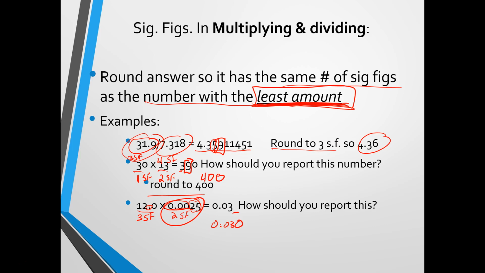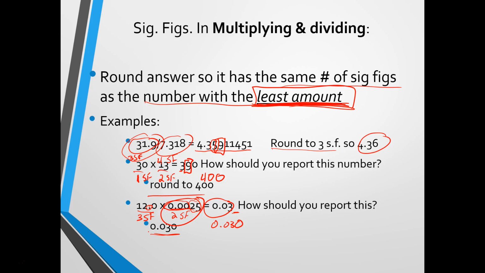And that is how we can force this answer, which only has one significant figure, to have two significant figures. We need our answer to have two significant figures based off the rules of multiplying and dividing numbers. We were correct. So, that is the rule of multiplying and dividing. Basically the only thing you have to remember with this is you have to say, which of my numbers that I'm multiplying and dividing has the least number of significant figures? And once you figure that out, that's how many significant figures your answer should have.